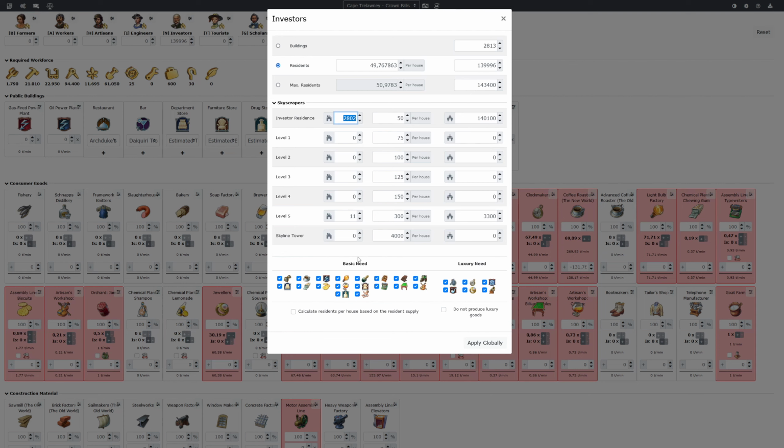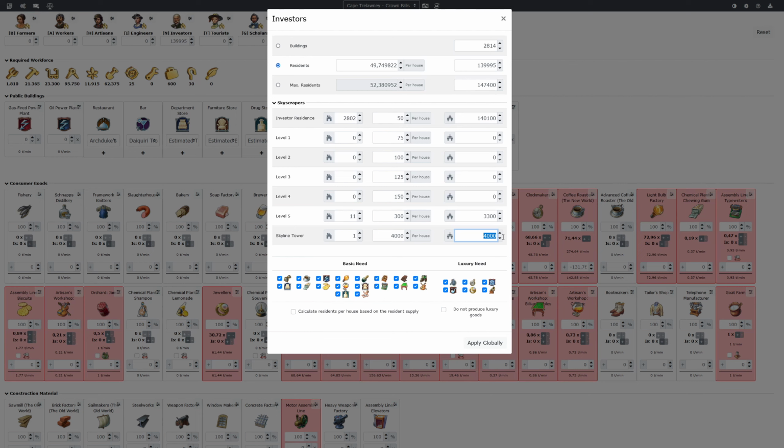One speciality is the skyline tower, because there you have 1,500 population that you gain from store recipes, and these 1,500 do not consume anything. This is already incorporated in my calculation. So if you have one skyline tower with a maximum of 4,000, which is the default, the consumption of this one skyline tower is only for the 2,500 population, which is in line with how the game handles it.